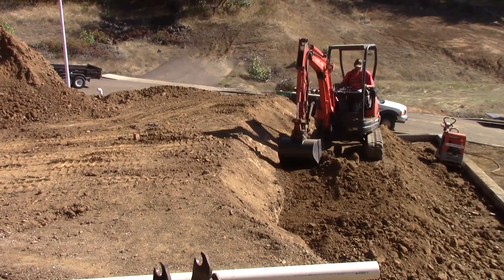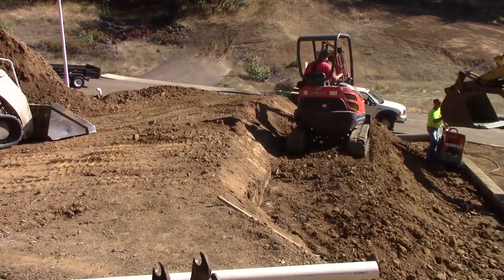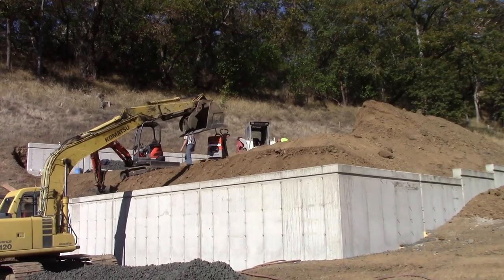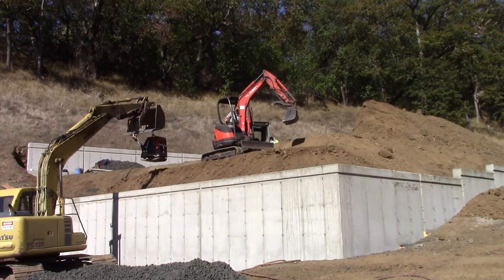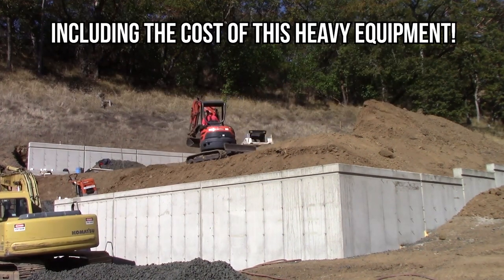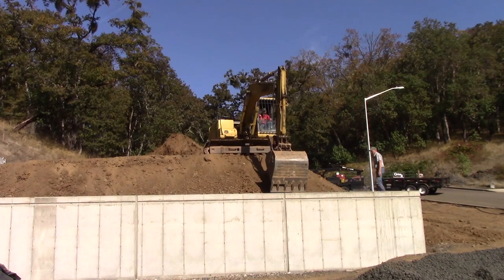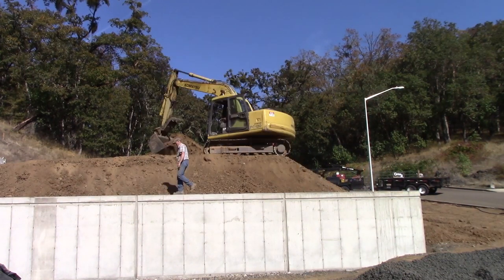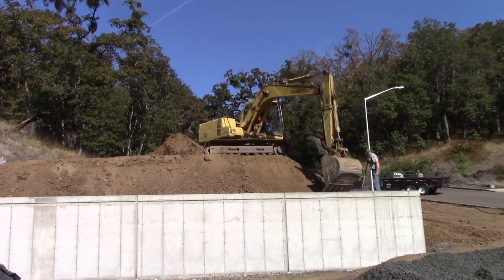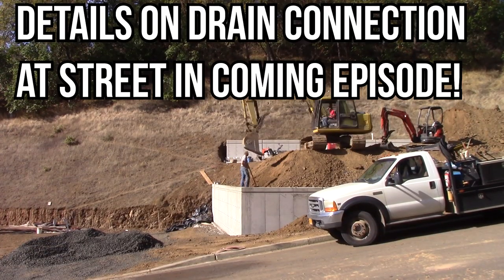This drainage system was designed with the wall. Not only did Scott Harvey weigh in, but Carl Broda did, and the city had very stringent requirements that the water be transported from behind both these walls out to the storm drain system under the street. The reason it had to go into the storm drain and not just through weep holes cast into the bottom of this tall wall — letting water drain onto the neighbor's property — is because once I have disturbed the course of the water that falls from the sky or runs onto my property, if I do anything to influence where that water goes, I take responsibility for it. The city and my engineers made it clear from the beginning that was not a condition they could stand behind or permit. So I have to do whatever it takes to get this into the storm drain system.